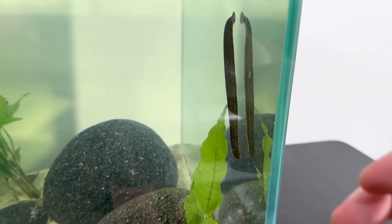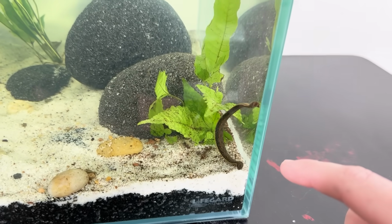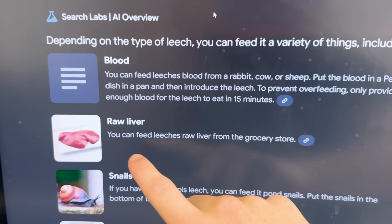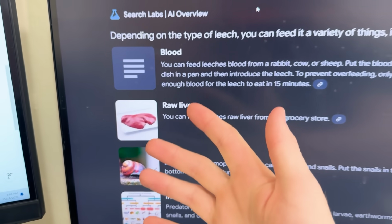Okay, as you guys know, these leeches get most of their food by sucking the blood out of other animals. But before I feed them my own blood, I kind of want to fill them up just at least a little bit by feeding them some other type of food. And apparently Google says one of the best things to feed them is raw liver from the grocery store. And I don't really have any of that, so I guess let me just go get it.